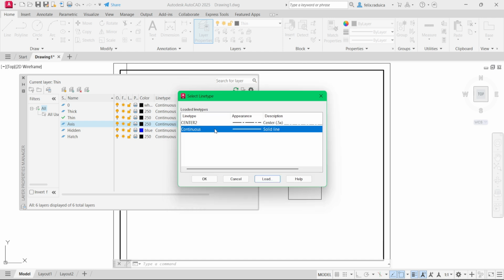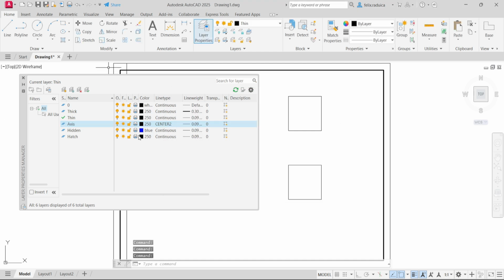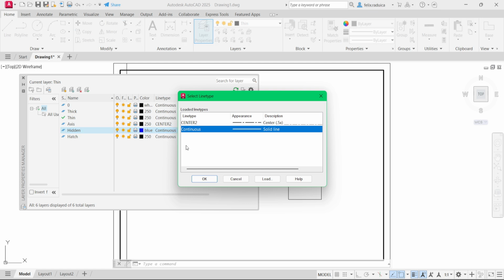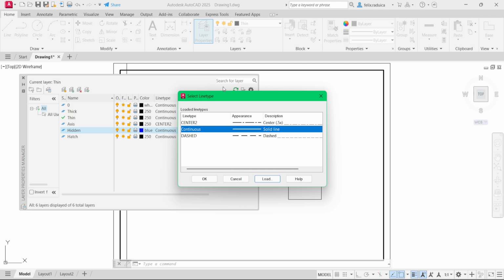Click OK, select it and click OK again to apply. Then the hidden lines must be also with a thin line, but they need to be dashed. So I'll have to load the dashed line type and select it.